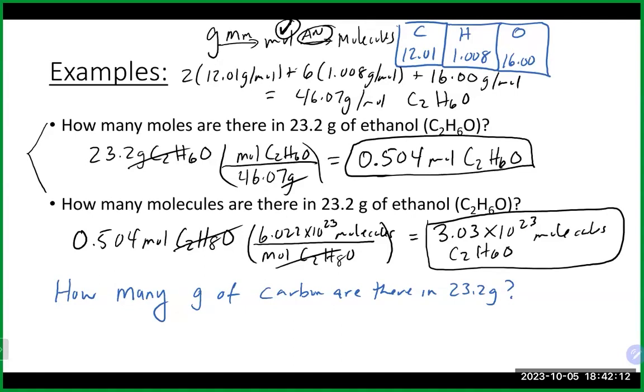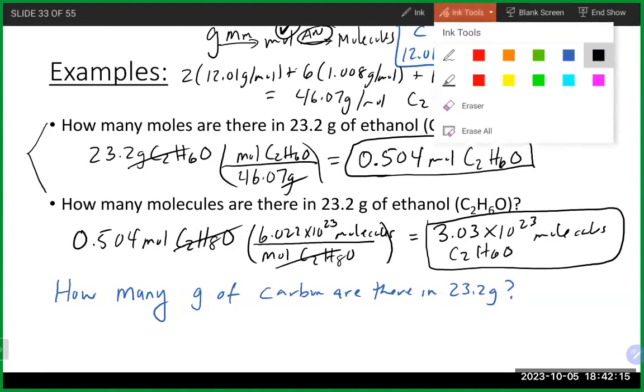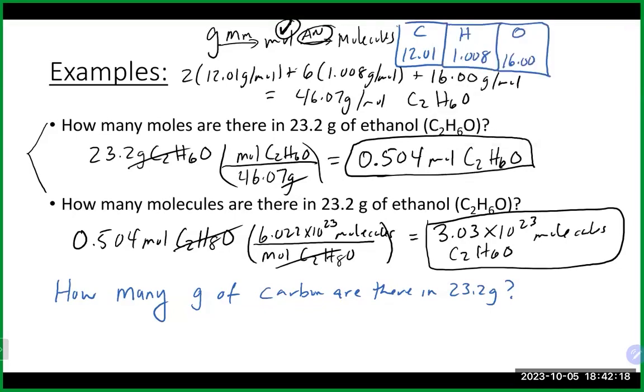Now, looking at the last one down here, we're interested in not the whole thing, but just the carbon part. So this is where, again, we could use the formula to help us out. From the formula here, we see that for every 1 mole of the entire thing, how many moles of carbon do I get? I would get 2 moles of carbon. Good answer, because that's a 2 right there. So we do get 2 moles of carbon. I should write carbon would be even better. There we go. And we can use that obviously as a conversion factor to go from the whole thing to just carbon, which is what we're interested in this case.